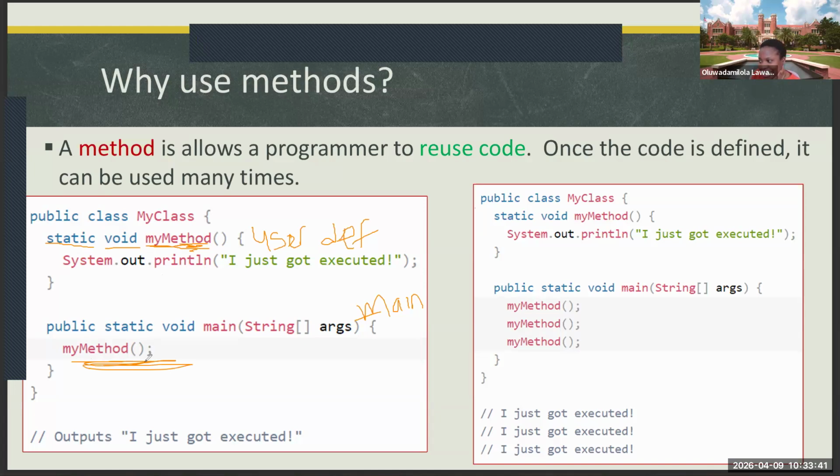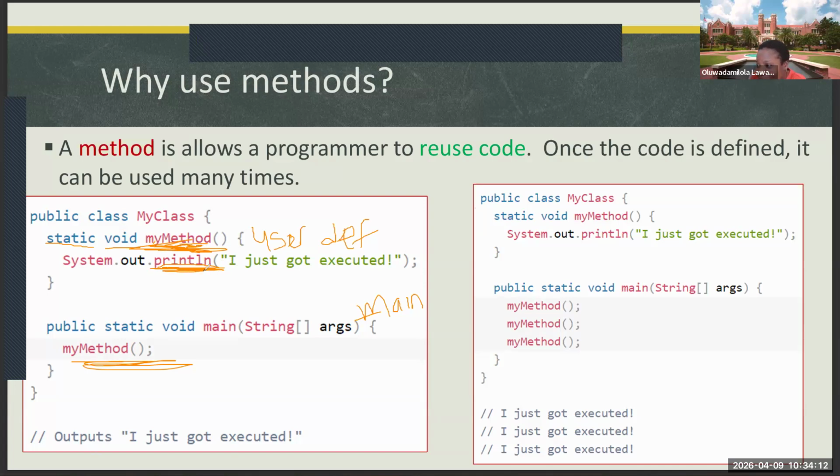Do you understand this? In this user defined method, what did I do? My method is I just got executed. That is what this method is doing. It is printing this line of code in new lines.